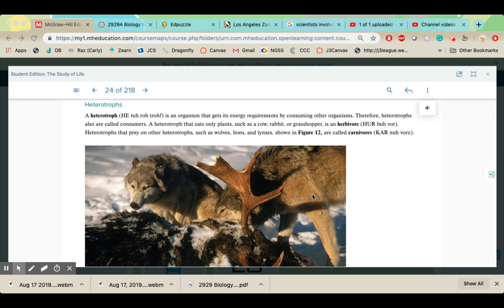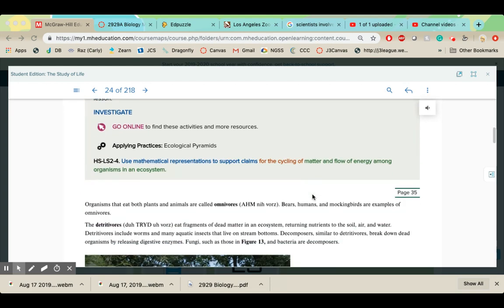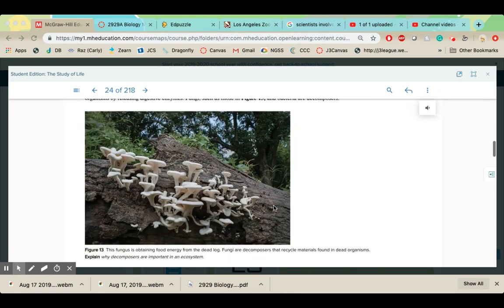So there's a few types of heterotrophs. One is called an herbivore. They only eat plants. And one is called a carnivore. Carnivores eat animals. A lot of times what's left out of this mix, and it is listed down here, is omnivores. Omnivores are animals that eat plants and animals. So a lot of humans tend to be omnivores, where they eat some plant-based food and some animal-based food.